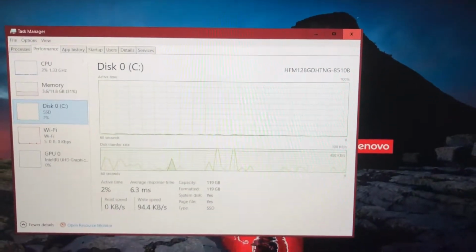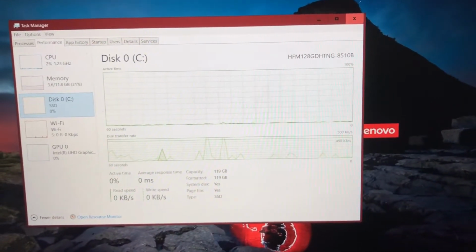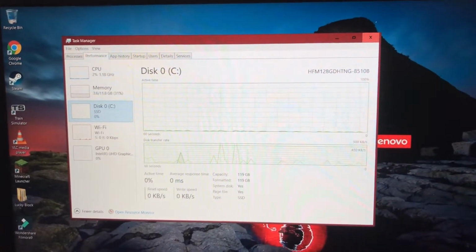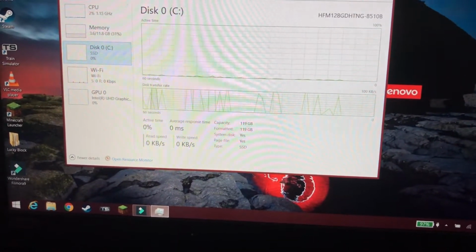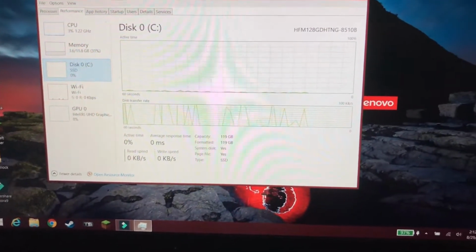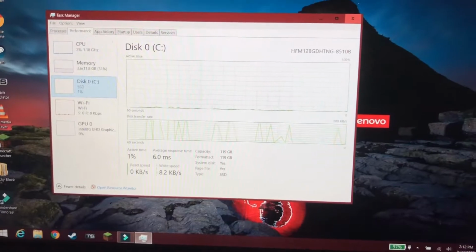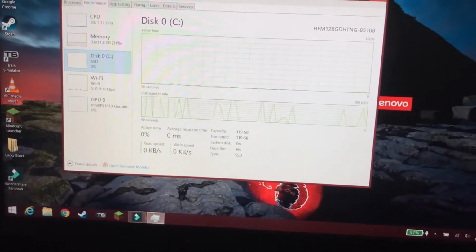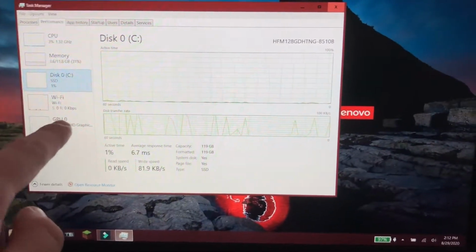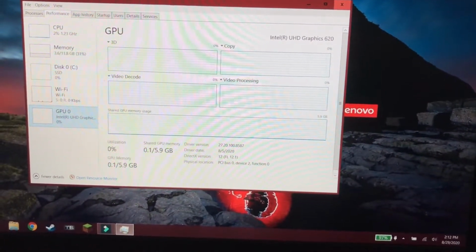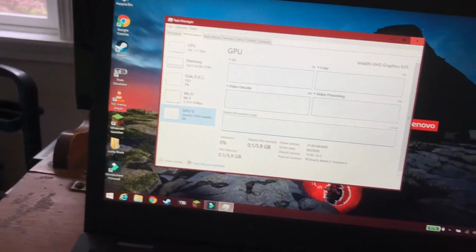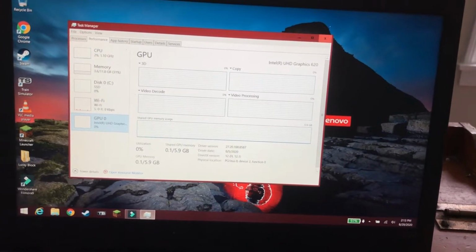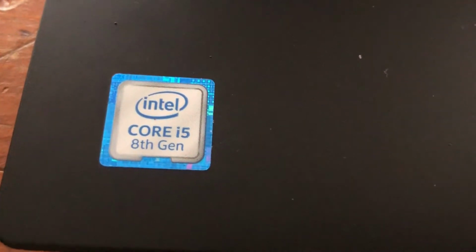We've got 128 gigs of solid state storage. I want to say this is M.2 SATA. I know it's an M.2 drive, but I'm not sure if it's SATA or NVMe. It's probably SATA, because when I took this apart to take a look at the SSD, I saw 2 notches, which probably indicates to me that it's SATA. And we've got the Intel UHD Graphics 620, which isn't the fastest integrated processor in the world, but it's definitely better than nothing. In my opinion, the AMD ones are faster than the Intel versions. And of course, like I said, it's got that Core i5, 8th gen.